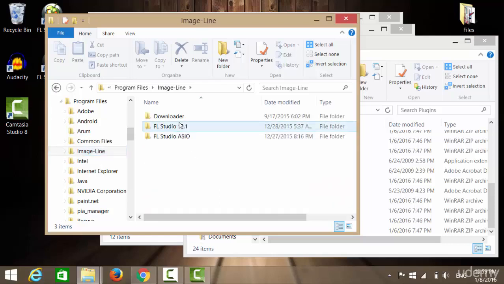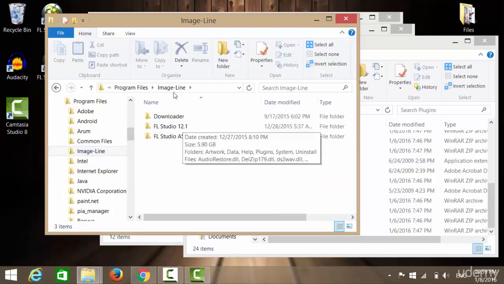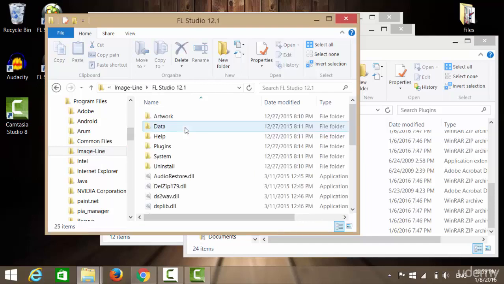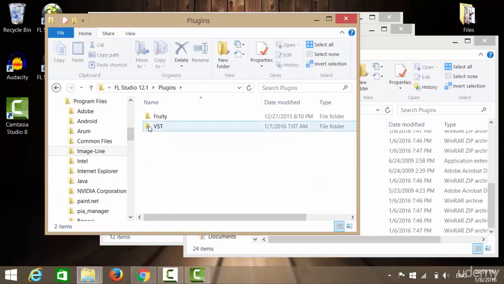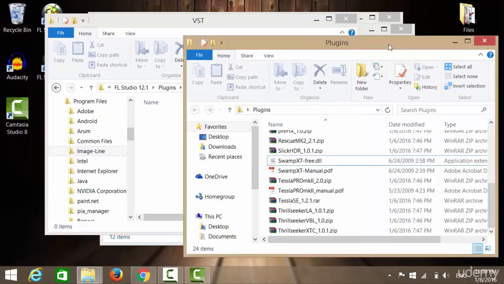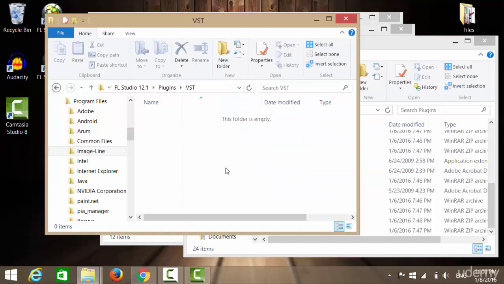Click that. Got FL Studio 12.1 here. And you got the other folders you can just ignore. Double click. And this is why there should be like a guide when you first start up the program, because it's quite complicated. But yeah, you get into here, then you go to Plugins and then VST. So VST is where all the plugins go. I just put them in Steinberg, and I actually had to take them out of here in order to fix the problem I had for a little bit. But you just click and drag that into here, and then FL Studio 12 can find it.